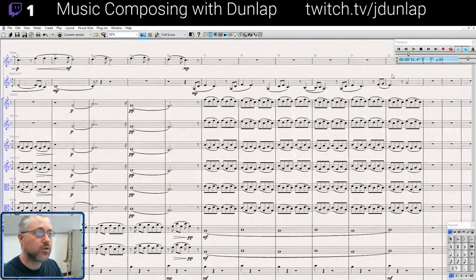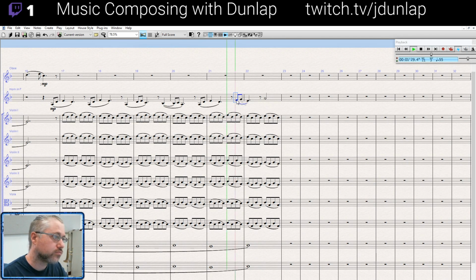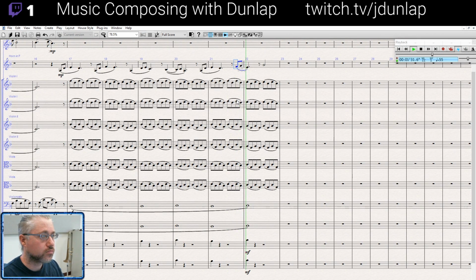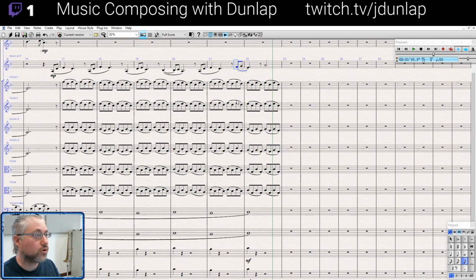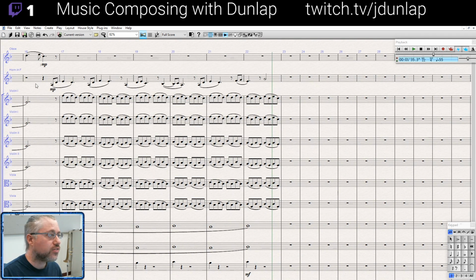And what I want to do here is give us somewhere new to go. Bring the horn up to scale degree 5, which is a big heroic note to be on. It gives us somewhere to go. I think what I'm going to do is I'm not going to state this melody again. I'm going to give the oboe something else to do that builds off of that.